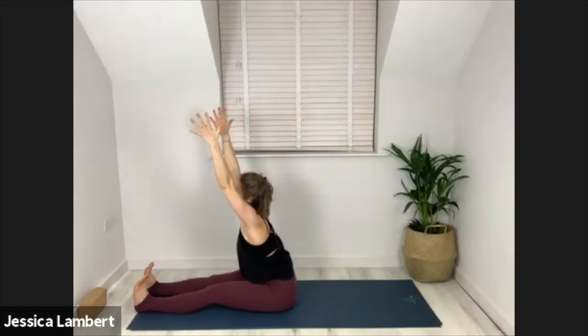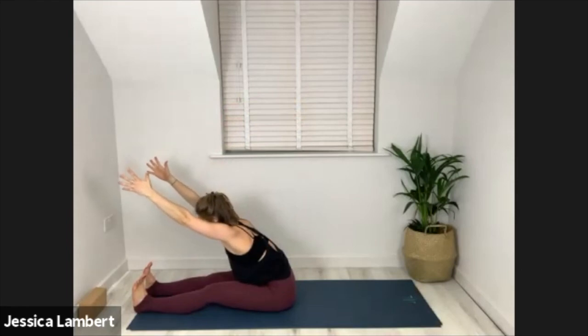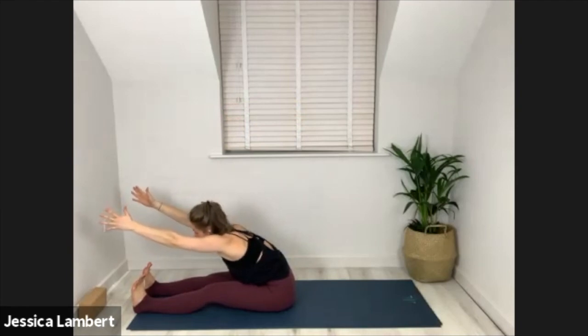Try and take the belly to the thighs. So think about belly and thigh connection. Only moving forwards if you keep contact of the belly and the thigh. So if you can't find it and you find like you're sat up here, just come back, reach the arms up. You can stay doing it.